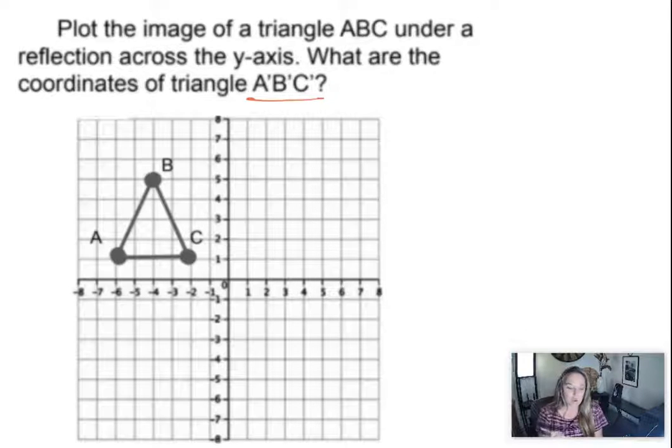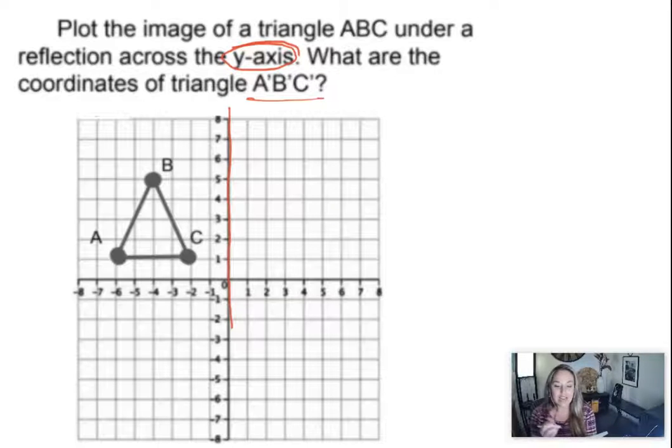So let's reflect. All you have to do is figure out what your line of reflection is. They are telling us they want us to reflect across the y-axis. I like to have my students draw a line on the line of reflection so that they know where they're going. Because this triangle would look a whole lot different if we were reflecting across the x-axis. Then it would end up somewhere down here. But we're reflecting across the y-axis, so it's going to end up in quadrant 1.